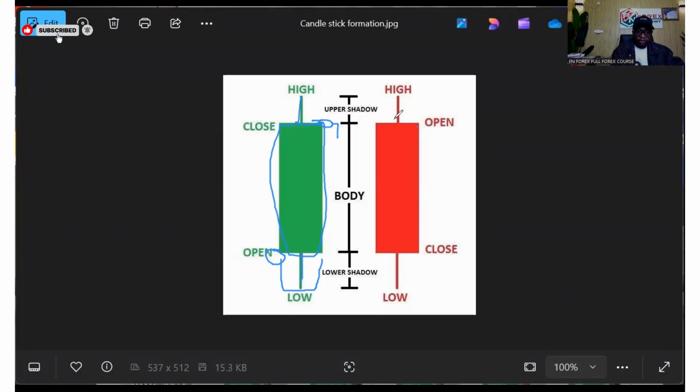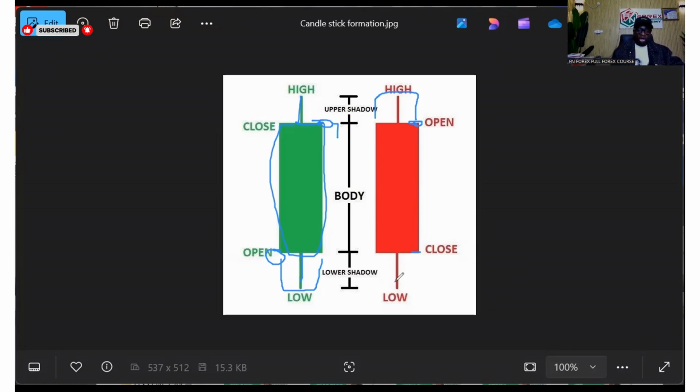Then we go now to the sell candle right here. The sell candle opens above. As it opened above, it goes down. First of all, going up, this wick here means that it had gone up from something like a full candle like this, then rejected back to the price. So if it rejects back to the price, then it goes down and finally closes below. That's why we have it as a red candle. It finally closed below. This wick here signifies that it had gone down, then retraced back before closing here. So this wick is just there to make you understand that the market was once there before going back up.